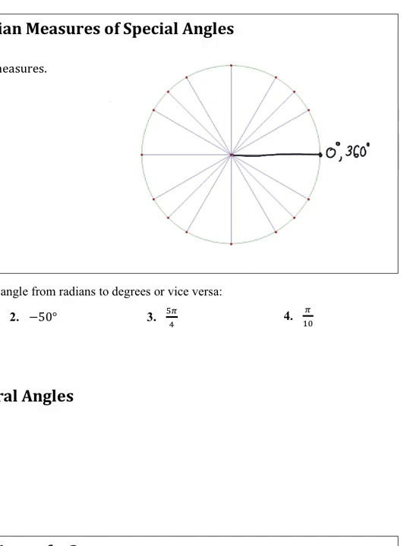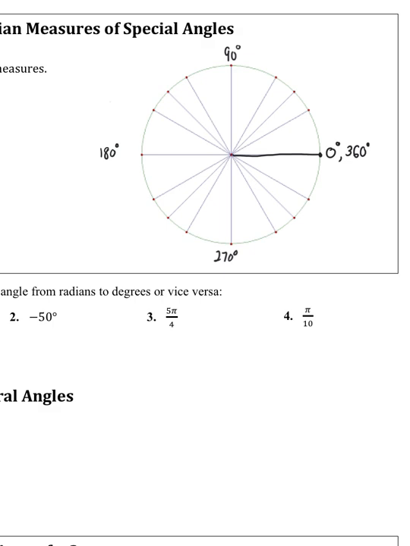If I were to go halfway around the circle, what's half of 360? 180 degrees. If I were to go a fourth of the way around the circle, like say 360 divided by 4, I'd get 90 degrees. And if I were to go 3/4 around the circle, I'd get 270 degrees. Remember, we always rotate from the positive x-axis. There's 1/4 to 90, 2/4 to 180, 3/4 to 270, 4/4 to 360. And that's the idea there.